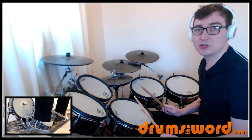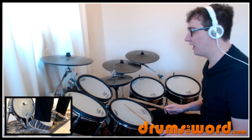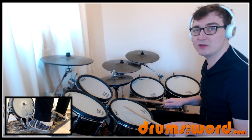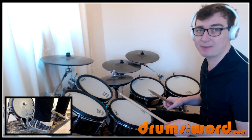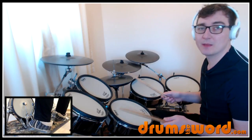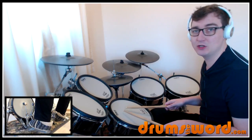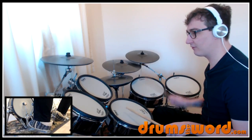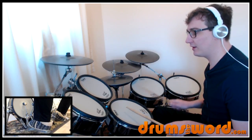You've also got some alternative stickings there, if you like. The way to play the quiet notes is just right, left, right, but then whenever you've got the two notes preceding the accents, the backbeat on 2 and 4, you can play right, right, left. I see some other drummers play it that way. So in combination, you could use this sticking: right, right, right, left, right, left, right, right, left, right, left, right, right, left.